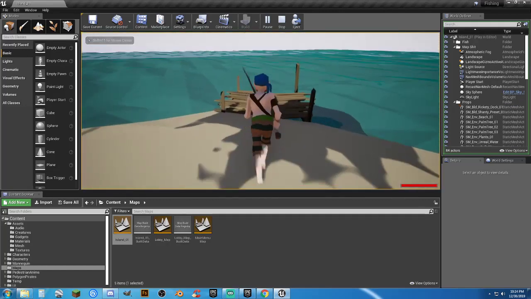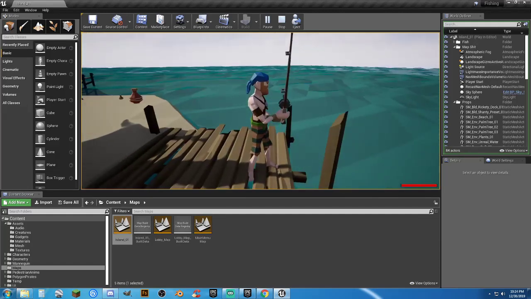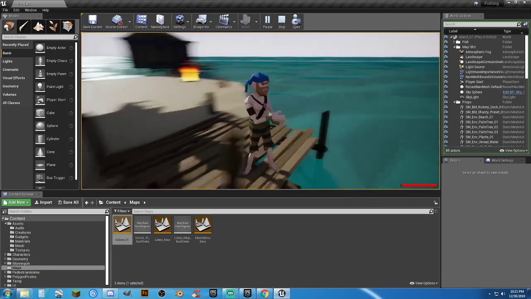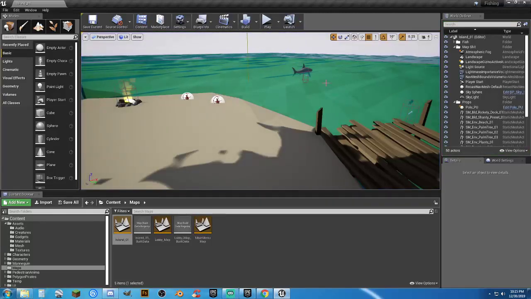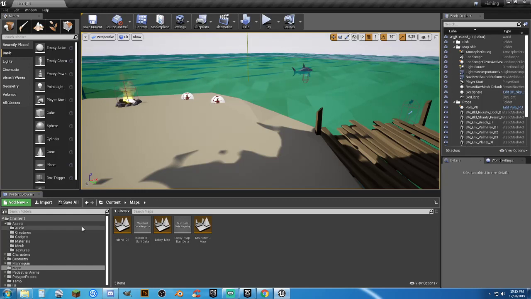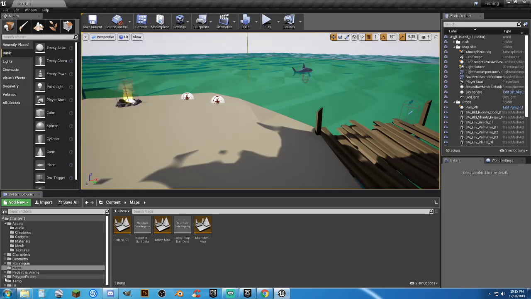Now, let's see if we can do this without crashing again. Yay, and you completely lost all my animation changes. Delightful. So, what I just noticed here is I threw the fishing pole away, so when I hit F, it's put me in that animation. So, we'll have to go back and create a whole new thing there. But I am not going to go through and change everything all over again just for that.